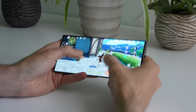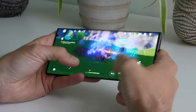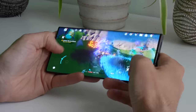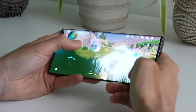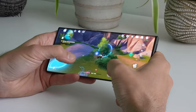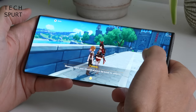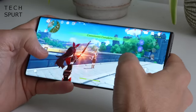With that bug sorted, the gaming experience on the Axon 40 Ultra was pretty good - frame rate stayed nice and stable with very rare judder even during intensive moments. However, after a fair bit of gaming the top end was starting to heat up rather badly, despite having a nine-layer cooling system including a vapour chamber and thermal gel. Given it's quite a slender smartphone, if you're looking for a phone for prolonged heavy gaming you might want to look elsewhere - but for half an hour to an hour of Genshin Impact sessions, no worries.